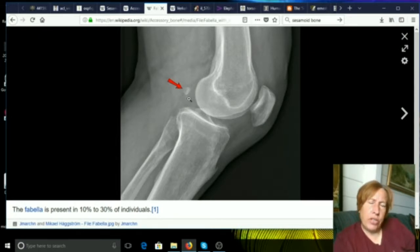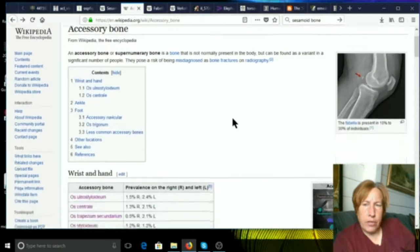And I just think it's really interesting because it's got a name that kind of sounds like this might be something that we're going to see more of as we go through continuing shifts, because it's got its own cool sounding name that's really close to this one, even though it's just a tiny little useless bone that is only present in a small percentage of the population currently. I'm wondering if we might see more of this one and have it maybe take on more use in future shifts.